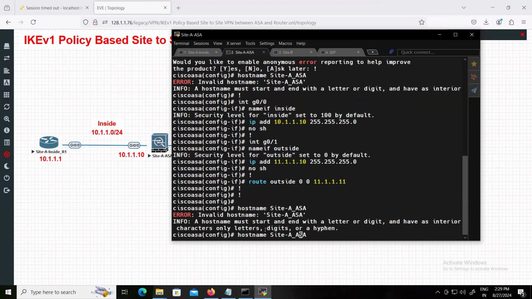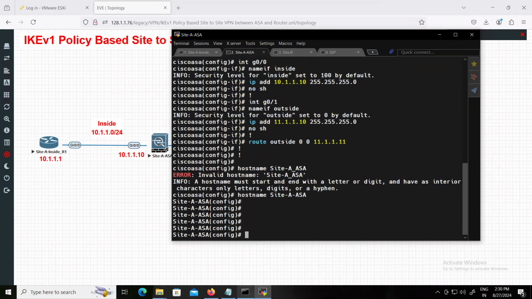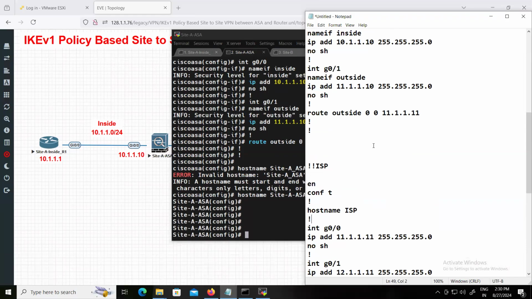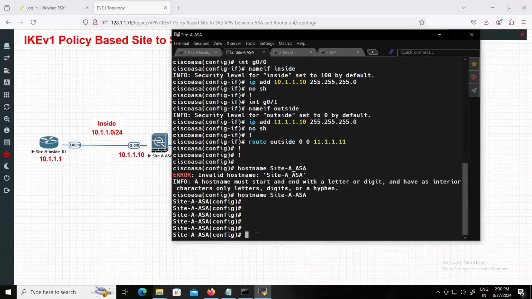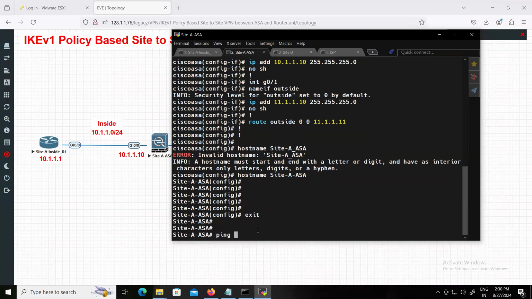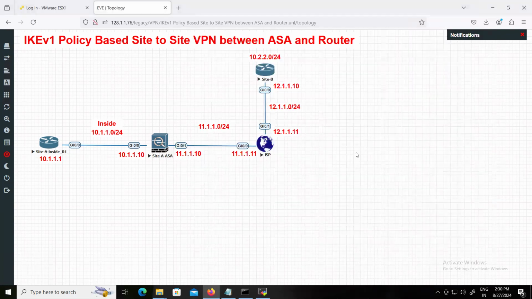Okay, it's a special character we cannot give. So let's check. Connectivity is there.